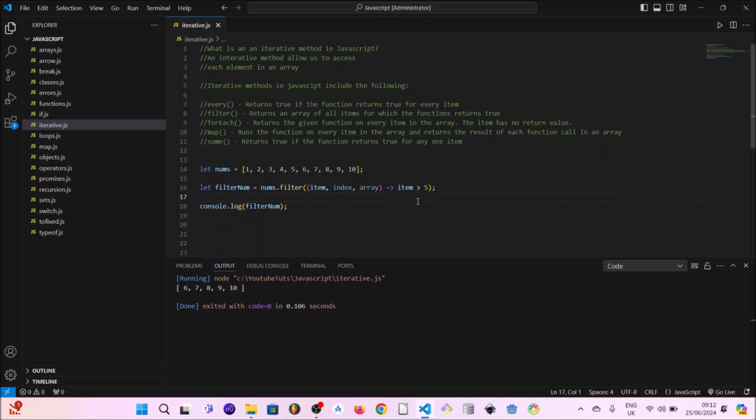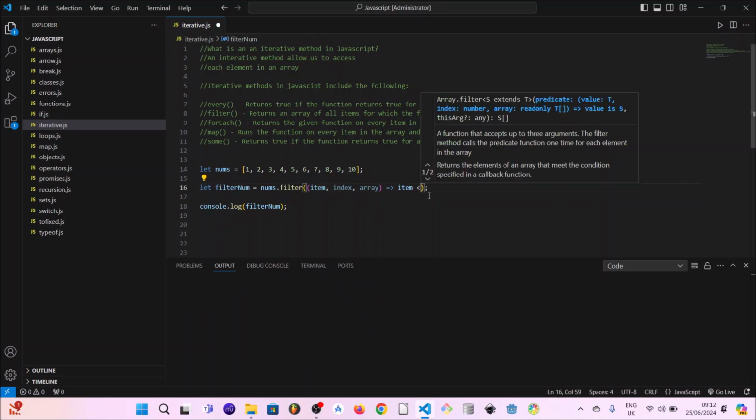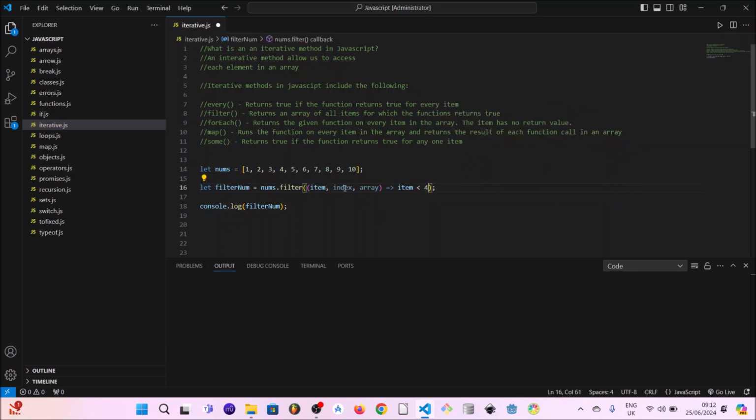And lo and behold, it does. Okay, so if we clear the screen and we change our condition, let's just say we want everything that is less than 4. Let's see what it gives us. And it gives us values 1, 2, 3, which are clearly less than 4. So we'll clear the console and move on to our next method.